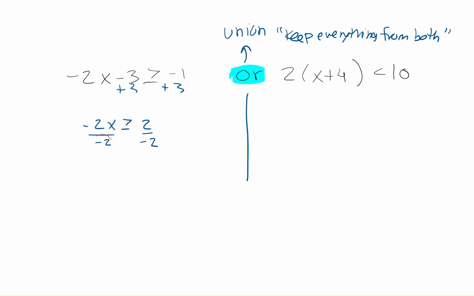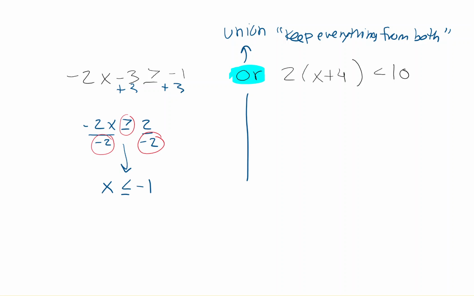If you ever divide or multiply by a negative when you're dealing with inequalities, I want a big flag to pop up in your head that alerts you to the fact that something unique has happened here, and we have to switch the direction of the inequality sign in order to keep this inequality true.